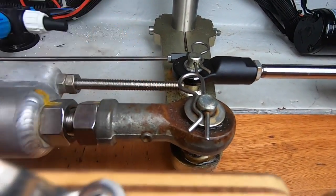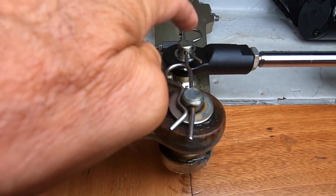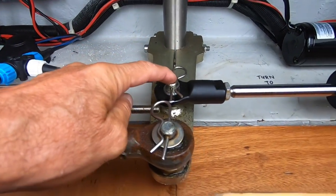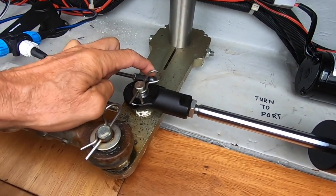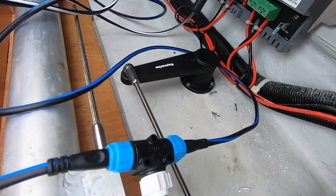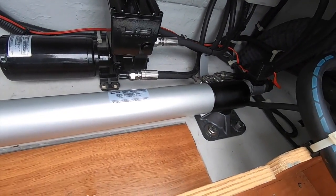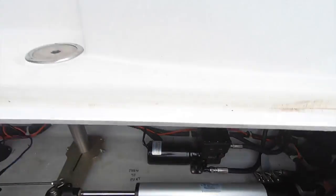So here's the ram, the pole that comes from the port side, comes over to the starboard rudder. Here's my second ram connection. So this was already on the boat. That made it really easy, as was the holes for the rudder position sensor. And my second hydraulic pump, my second hydraulic ram. If I have a problem at sea with my autopilot, I can just swing things over. I really didn't want to rely on anything, so I wanted to duplicate the whole system.